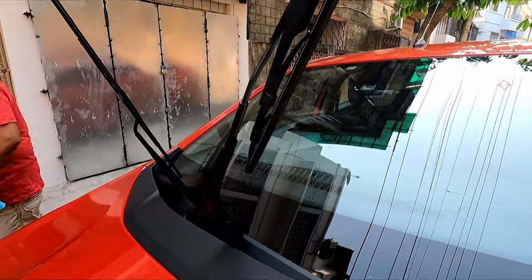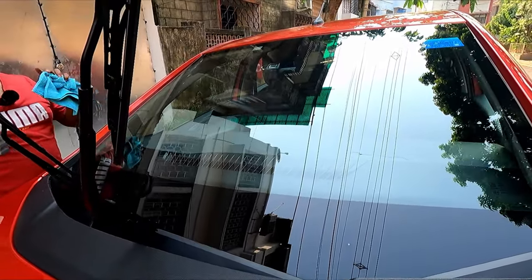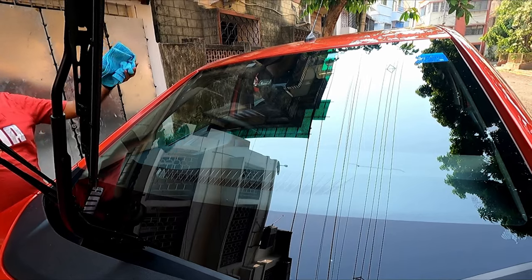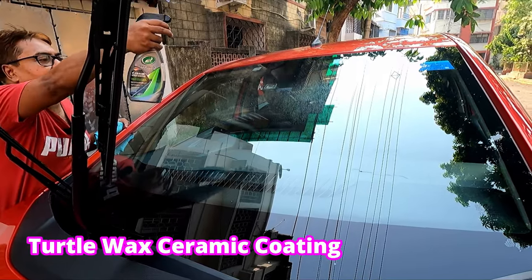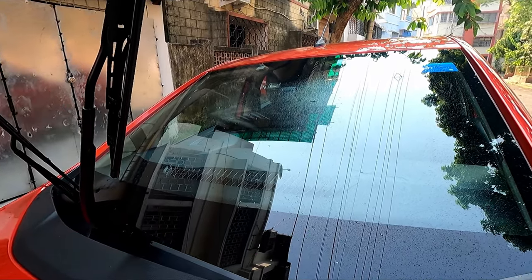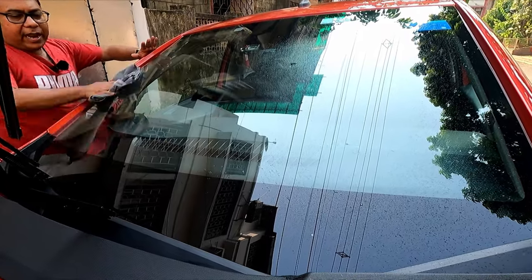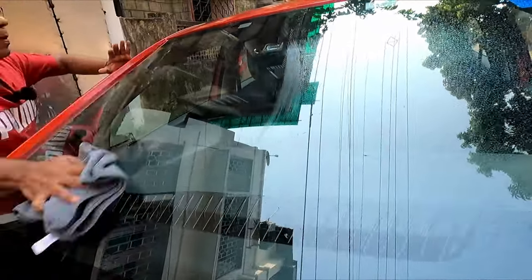Now I will apply a coating, that is ceramic coating. Don't apply any spray wax or wax type of sealant. They will stick to your glass, and when the sun rises, the wax will get a little bit oily and it will affect your visibility in the rain. Only this type of coating can be applied on glass. So what will happen? Your glass will become extremely hydrophobic, which will help you repel the water.